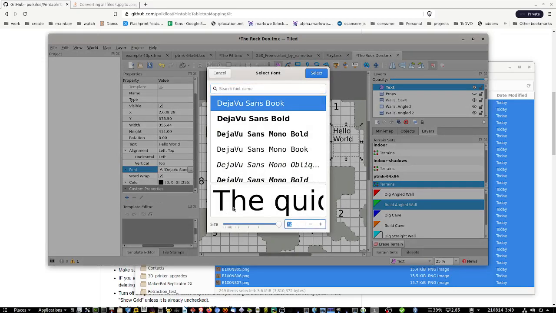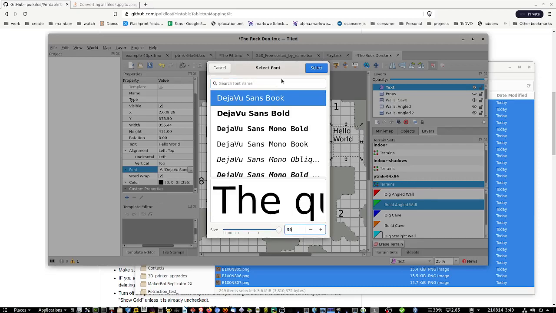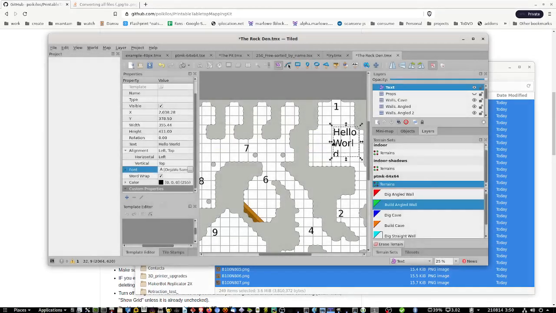Alright, now I changed this to say 96. That's a little better. It doesn't go up that far on the bar, but you could still type it and push select. Okay, and push enter to preview it and push enter, or select. Alright, there we go. Now we got it right there.